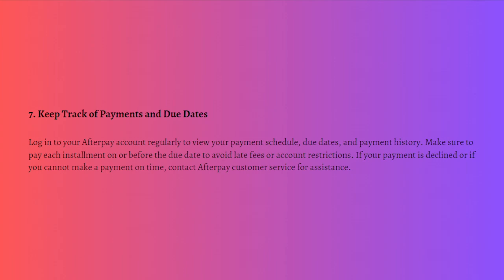If your payment is declined or if you cannot make a payment on time, contact Afterpay customer service for assistance. And please note that Afterpay may not be currently available on Amazon as a payment option, so this guide assumes the possibility of future integration, or that a third-party service enables the use of Afterpay on the Amazon platform. So always verify the availability of payment options before proceeding with any purchases.